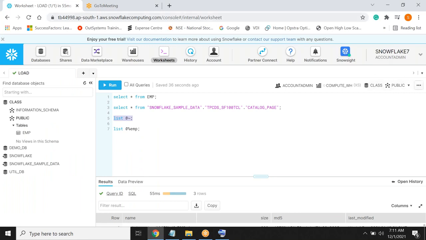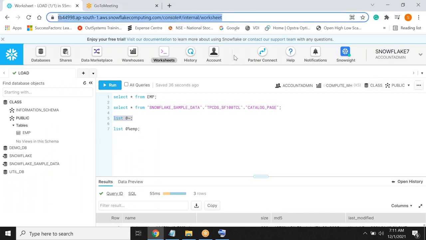In an organization, in a single account, this is the complete Snowflake account. In an organization with a single account, you may have n number of users. Let's assume that 5 developers and 2 architects are working. So the 5 developers will have 5 different users, right? So if one user is working, one user's stage files cannot be shared with another user. Now here we have only one user. We'll create another user and we will see that.